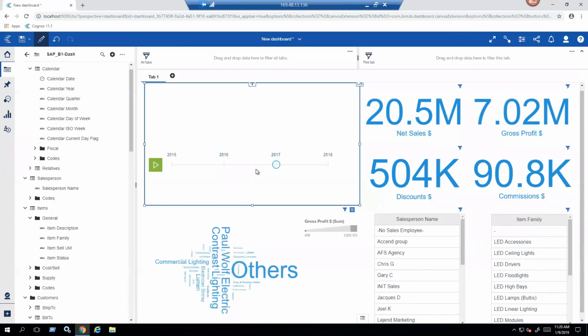And we have the ability to create additional filters by working in this area over here where we want to apply filters across the board. Or you have the ability to create additional tabs if you like. Just like you would in Excel, have multiple tabs, you can have multiple dashboards. And that's the resulting one that you're looking at. So that's from a dashboard perspective.